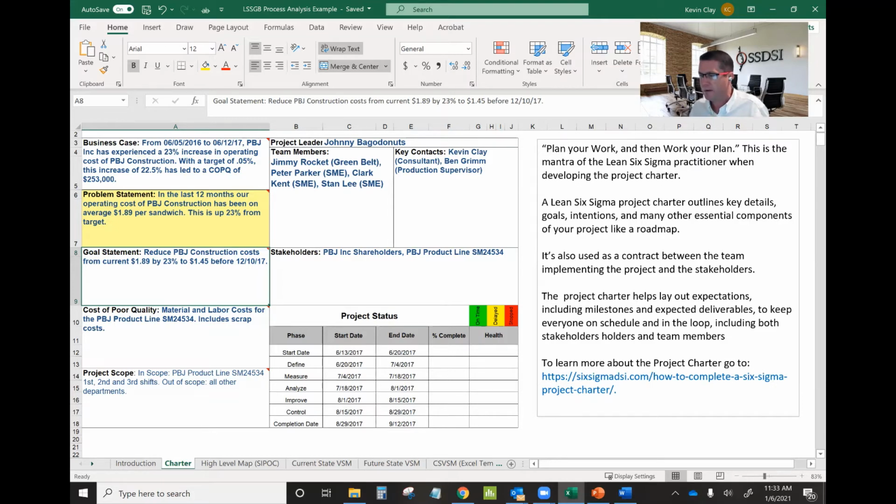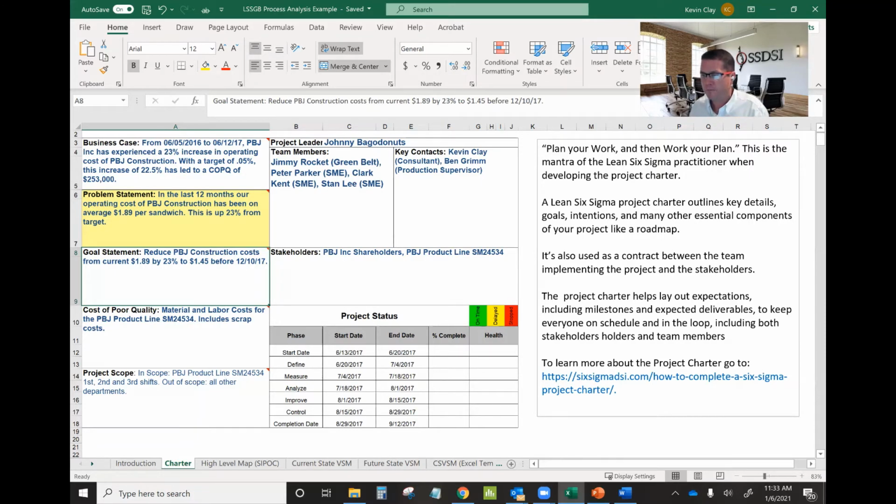Attainable. It has to be something we can actually attain. The metric, if I want to get to 0.05%, I need to know that's obtainable. That's another problem that a lot of green belts have, is we want to solve world hunger. And we set a goal that's so far outside of our bounds that we're never going to get there. So specific, measurable, attainable, relevant, again to the company, and time bound.